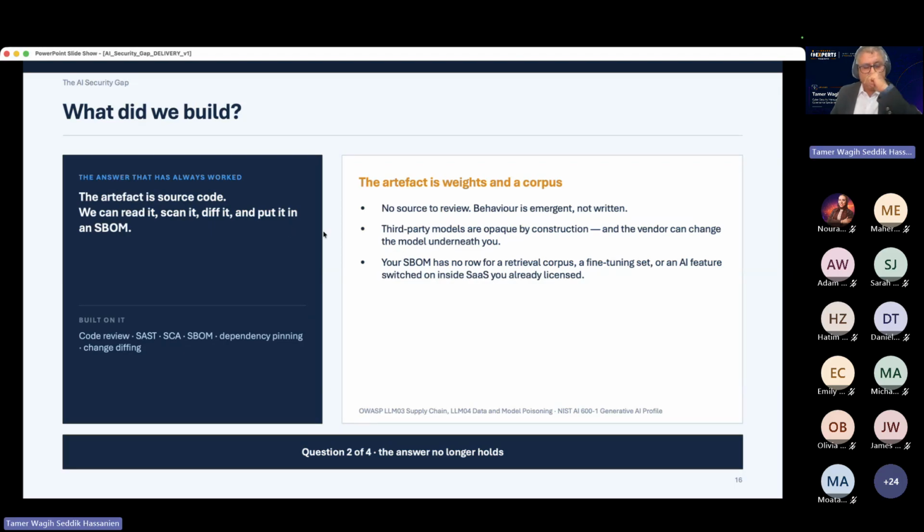What did we build? The answer that has always worked: the artifact is source code. We read it, we scan it, we diff it, we put it in an SBOM, software bill of materials. That's 20 years of application security, and it works.